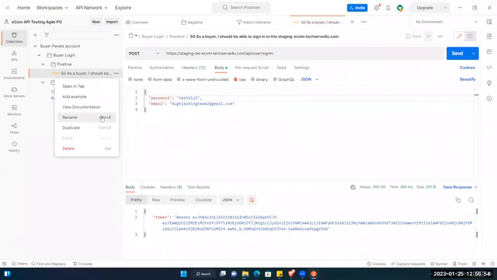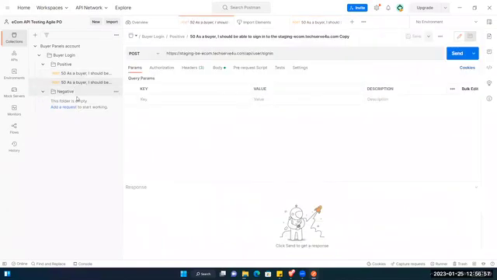I can duplicate this, move it here, and rename it. The buyer should not be able to sign in. Let me give the number 50.1.